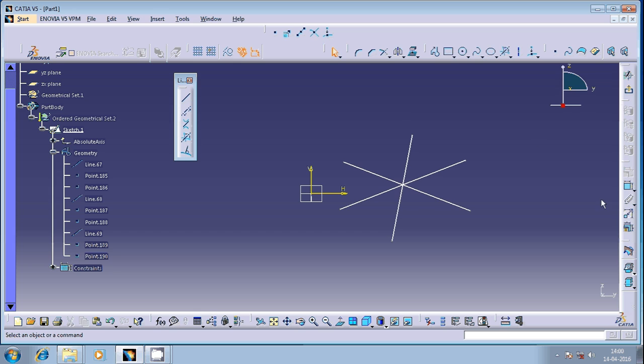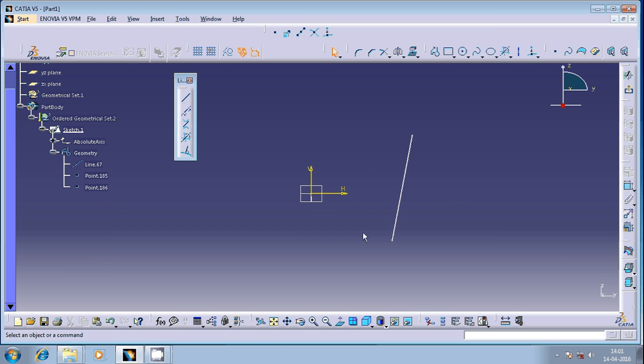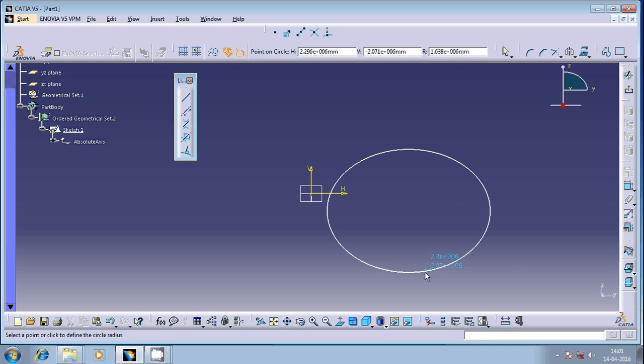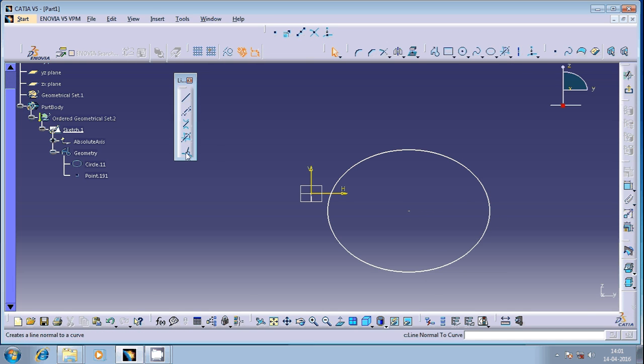You can measure the angular value from here to here. 108.81 degree is the total inclination angle. You can see here it is somewhere in the range of 54.406, so it is exactly half of this angle.